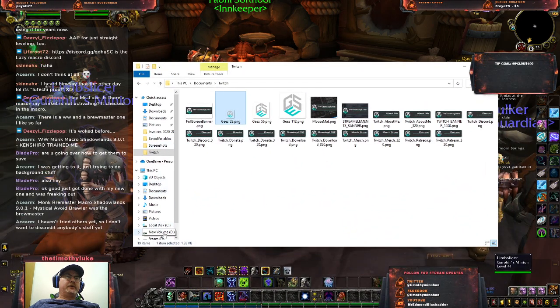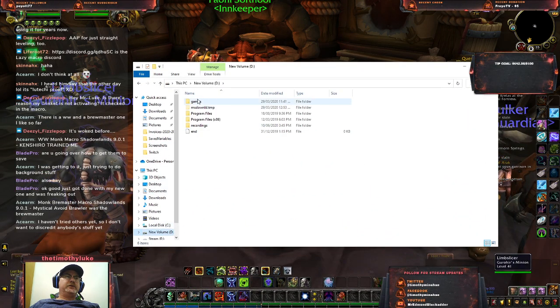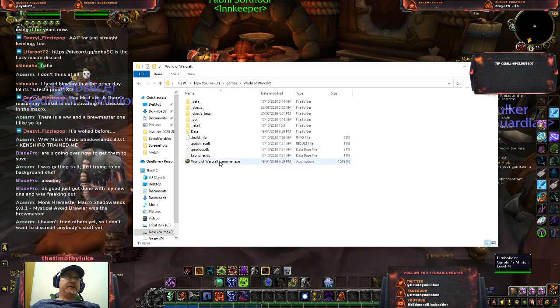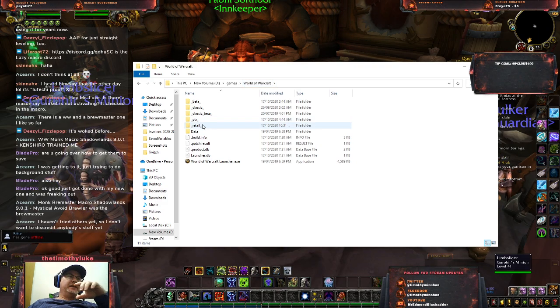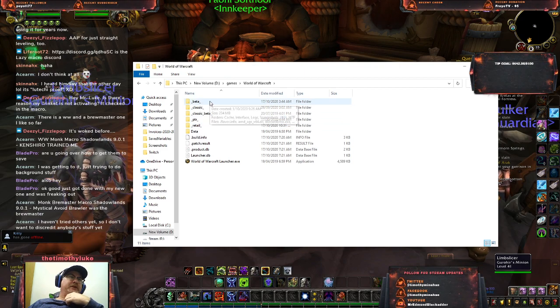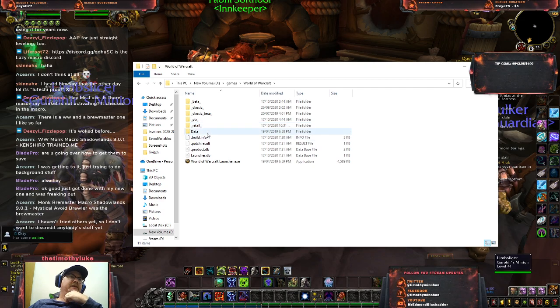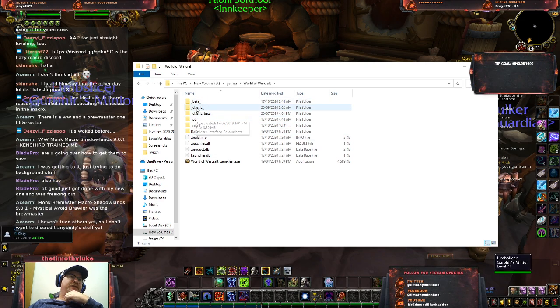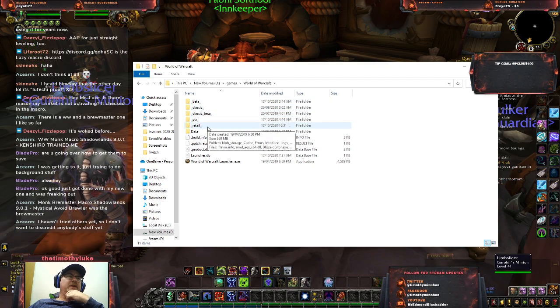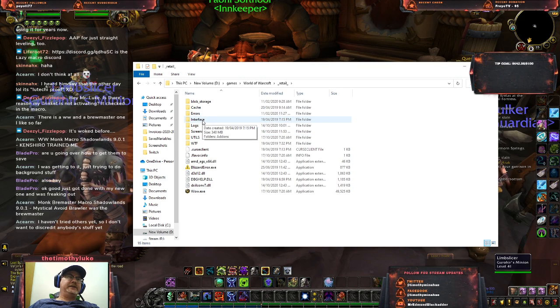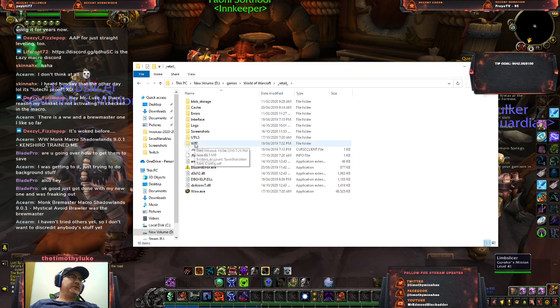So wherever you've got your WoW folder, in my case it's D Drive Games World of Warcraft, this will be in a different place for wherever you've installed it. But underneath this there's a couple of folders. In my case, I've got a beta, a classic beta, a PTR, a retail. These folders here are the different game clients. So each of these has an interface folder and a WTF folder.